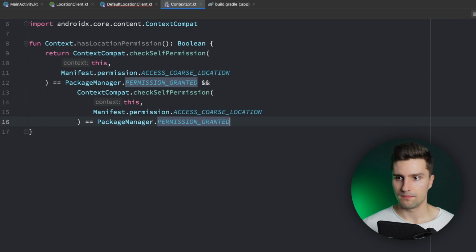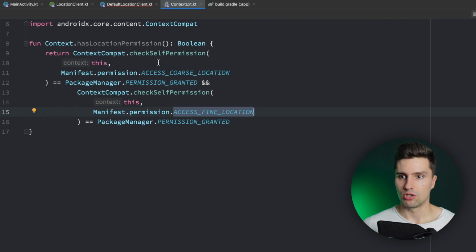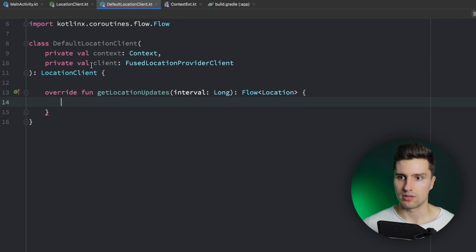So we put this here, swap this out with ACCESS_FINE_LOCATION, and then we're good. Now we have a function to easily check that in our location client.